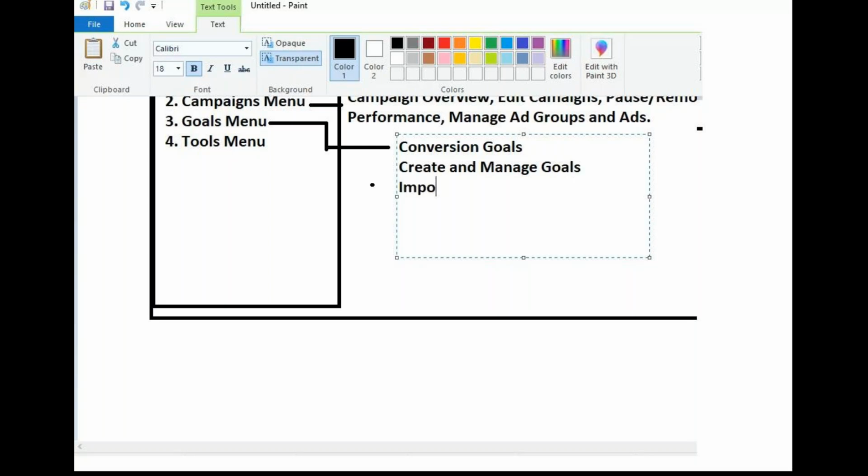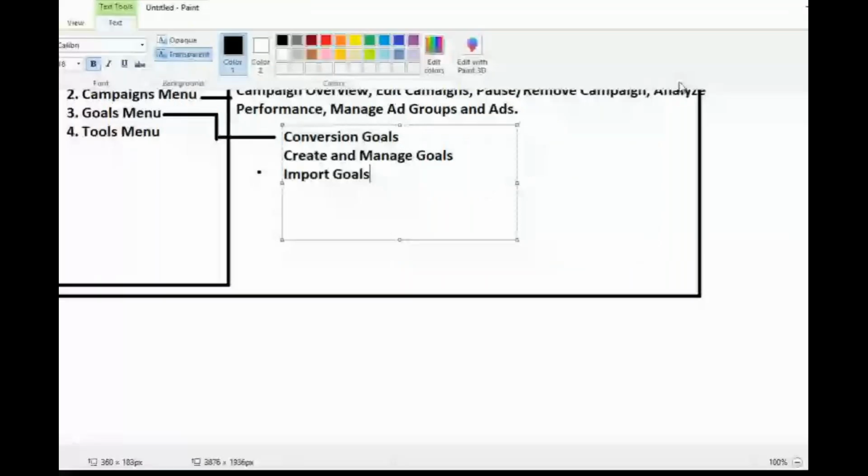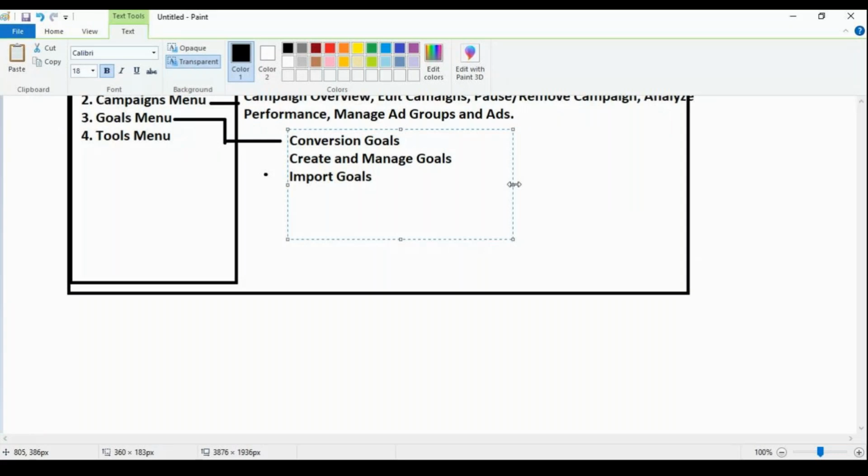You can even import the goals from others. So these are the three sub menus which come under the goals menu.